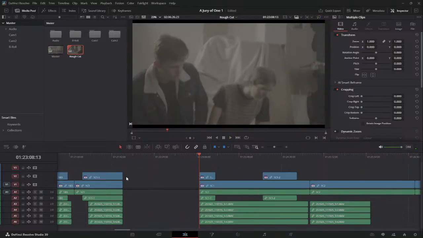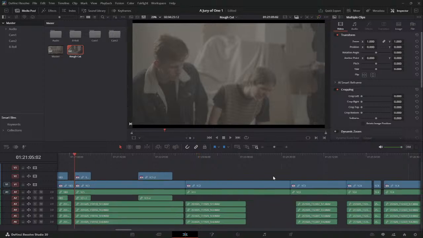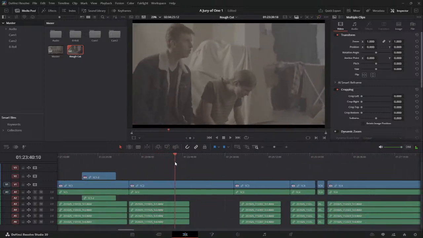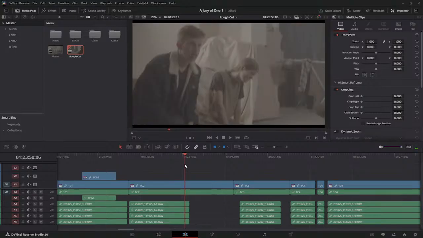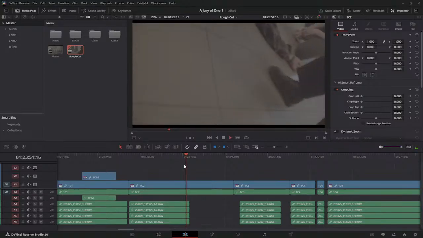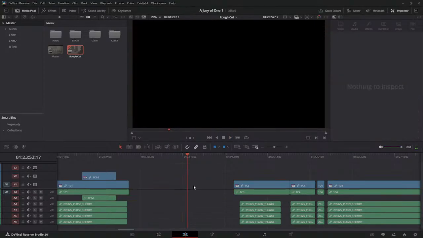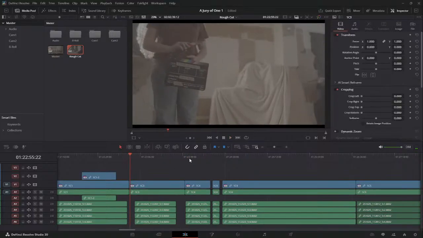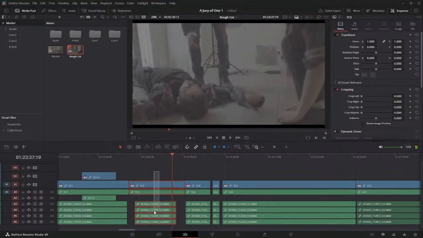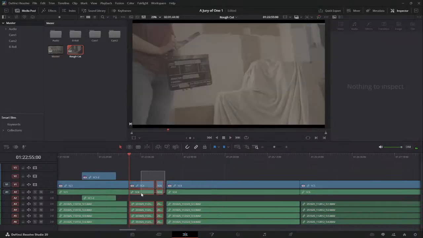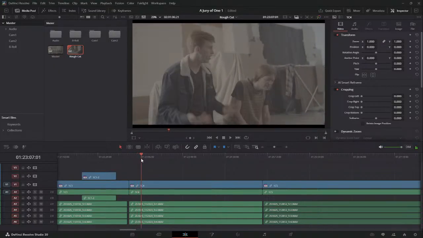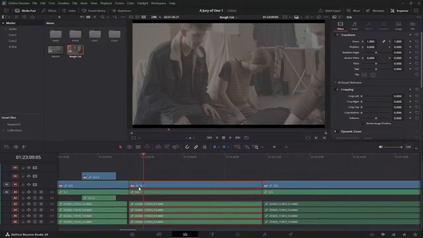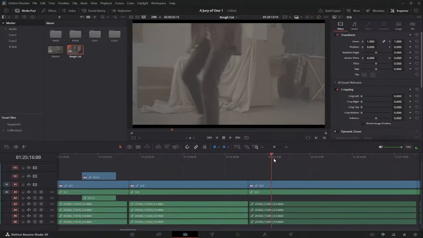Let me delete that. There. C2. C2 is a blooper, delete that. C3 is a blooper, delete that. C4, we can delete those. Delete those. C5.